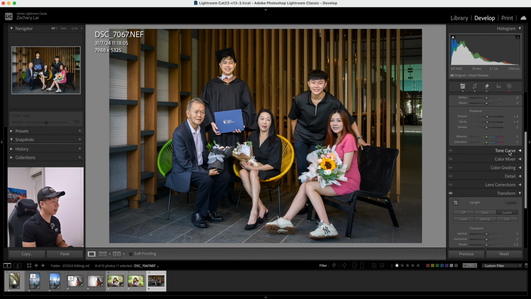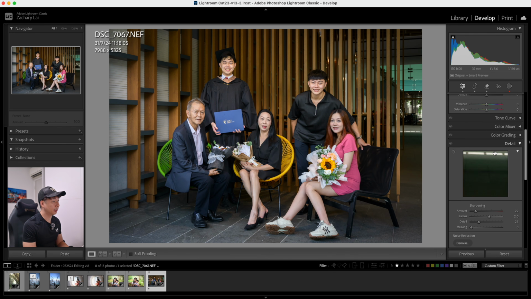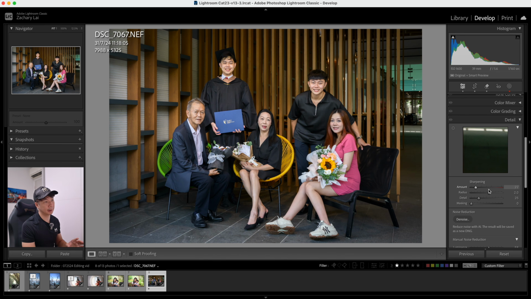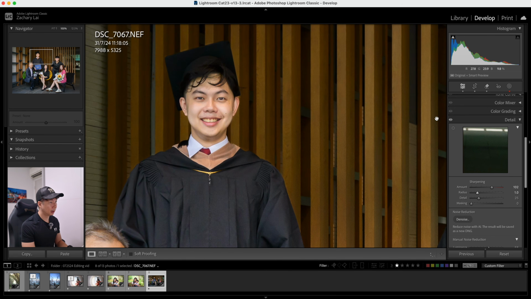We're not going to touch the tone curve. Alright, we're going to go into detail. Sharpening, you can see that there is some weird settings applied in the sharpening tab. That's because I shot this in Nikon's rich portrait color tone mode, whatever it's called. So it's applying its own presets, which I do not really like. So I'm going to change it. I'm going to bring up sharpening to about 100. Radius is going to be about 1 or 1.1, 1.2. Alright, we're going to go with 1.1, and we're going to go to detail.